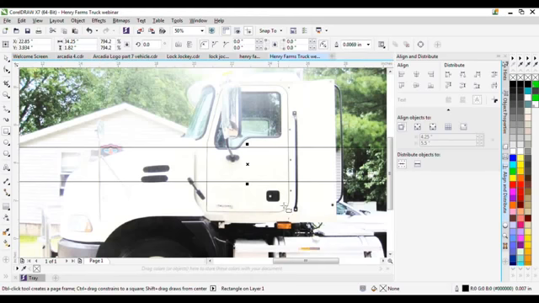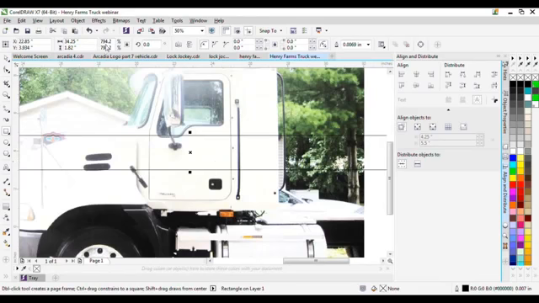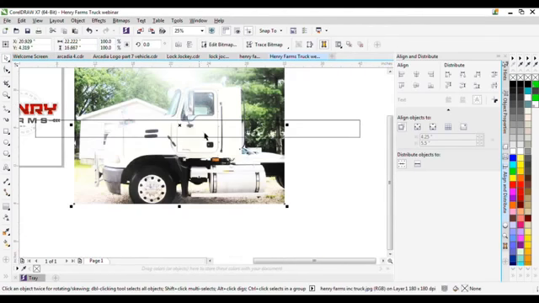Now what that did is blew up that rectangle to a pretty large size. But the important thing to keep in mind is you see how that percentage changed? So what I like to do is copy that. So Control C. Now I select the photo. Now the photo is going to drop that percentage back down to 100% because I haven't scaled it or anything like that yet. So you can see when I scale it up, that percentage changes.